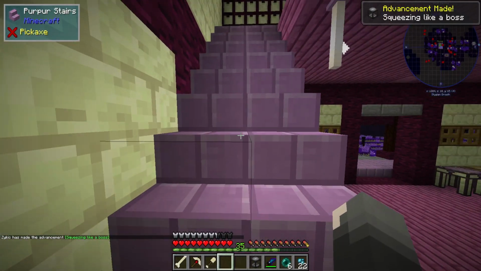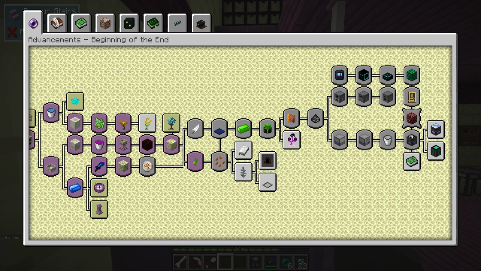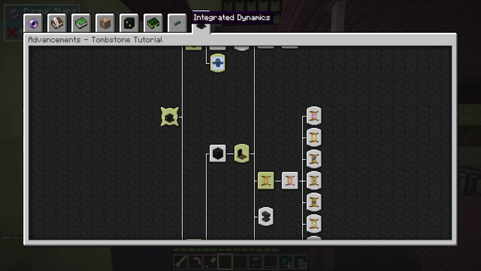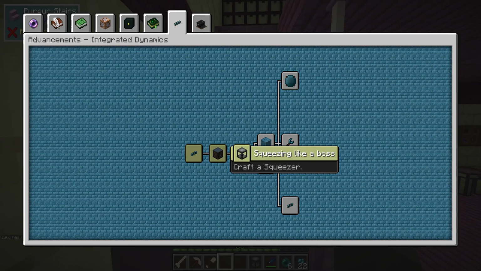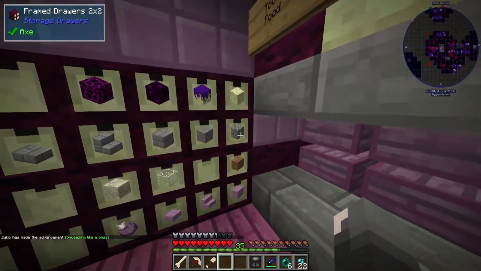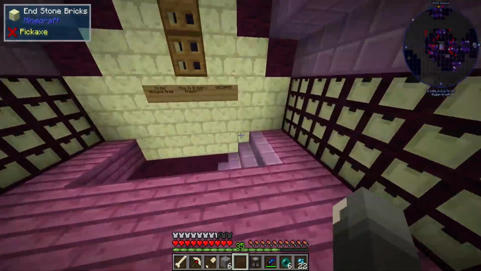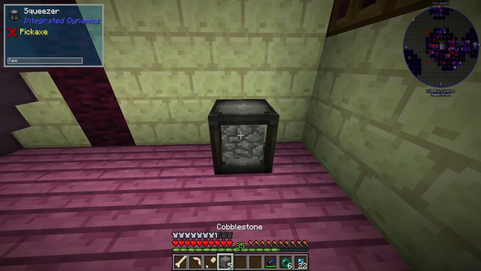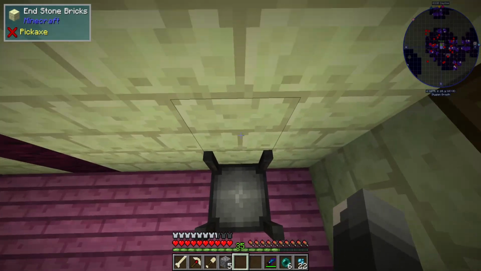Squeezing like, well, what's that from? Did I open up anything? What's that from? Did I do a quest ahead of time? No. What's that from? Oh, it's from Integrated Dynamics. That's cool. Okay. I'll take that. And I just need to squeeze some cobblestone. So I guess I can do just six, because I need flint. I guess I can put this underneath here. Hit. Oh, I have to jump on it repeatedly.